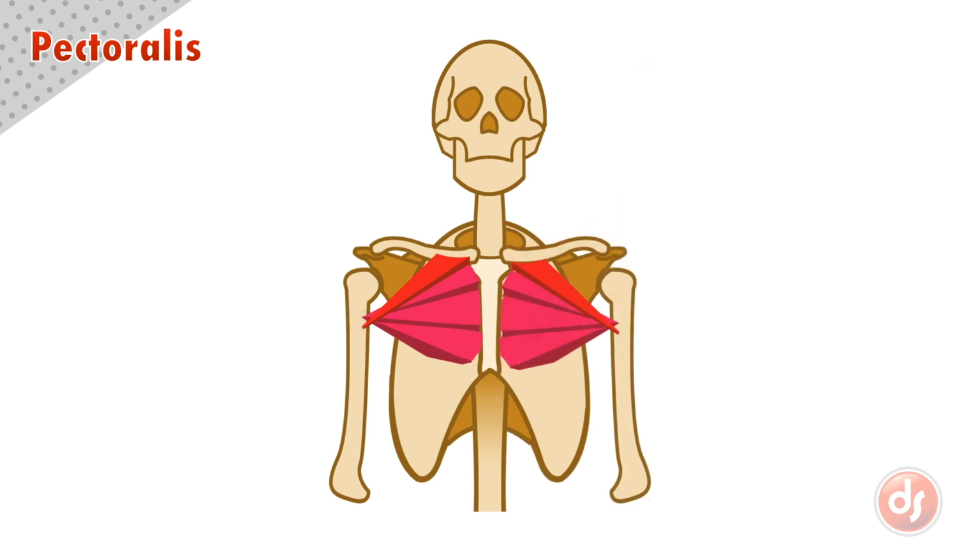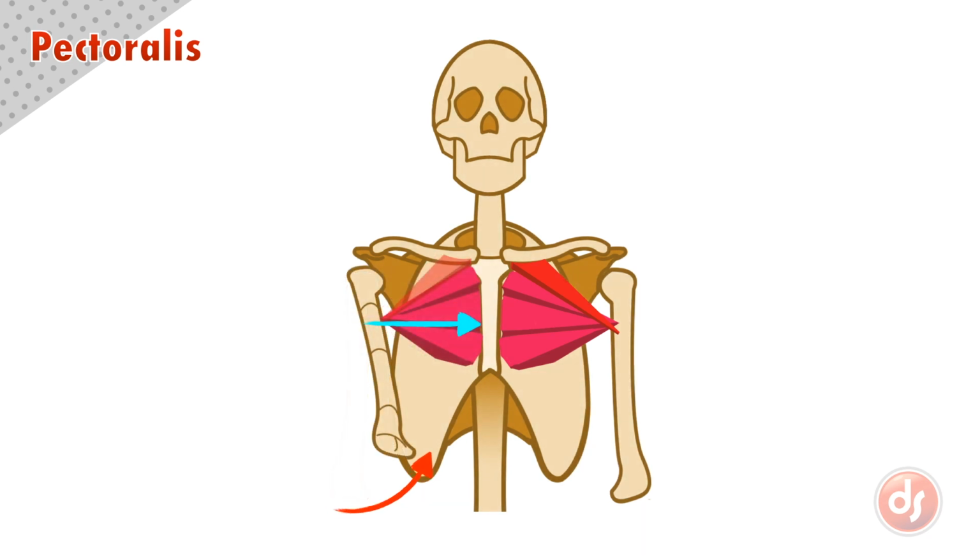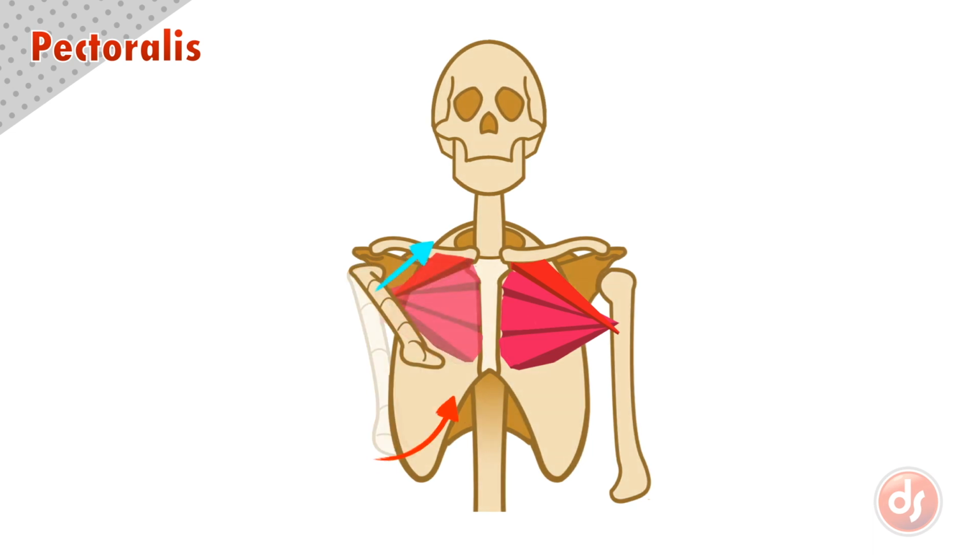Since the sternal pectoralis anchors at the sternum and acts on the arm, when those muscles are activated, they will pull the arm up and towards the chest. When the higher clavicular portion is activated, it will continue to pull the arm higher. Now let's find the pectoralis from the surface.